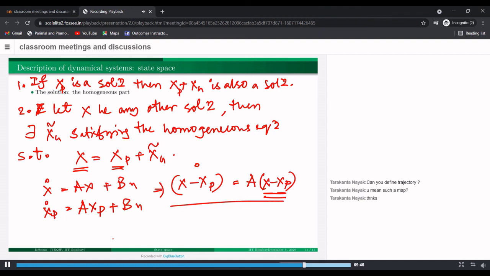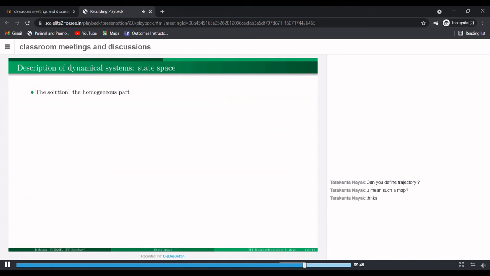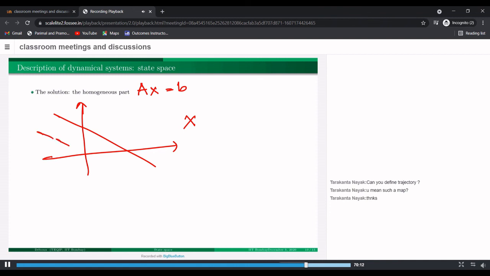All of you who have done a little bit of linear algebra would immediately recognize that this is the situation when we are solving Ax equals b, where A is some matrix, not necessarily square. When you're solving Ax equals b, the solution set in the x space is always going to look something like this, where this space is the so-called null space of A, or kernel of A. This solution set can be written as: take any particular solution here, and to this solution add stuff from the kernel space, and that will give you the whole solution set.